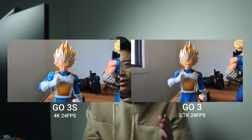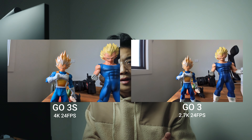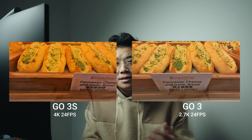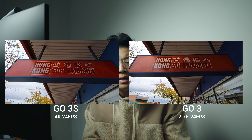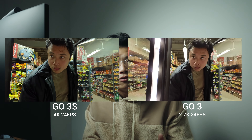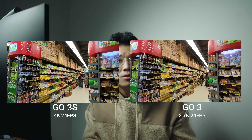The question I get asked the most is: if I already have an Insta360 GO 3, is it worth the upgrade? It depends on what you use the camera for. If you only use it for documenting everyday life and are happy with the video from the GO 3, then you probably don't need to upgrade. But if you use this as your main camera and want higher resolution, better image quality, or use it frequently for sports requiring stabilized footage, slow motion, and a wider view, then it could be a very good upgrade.